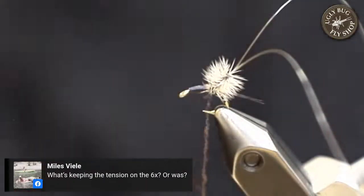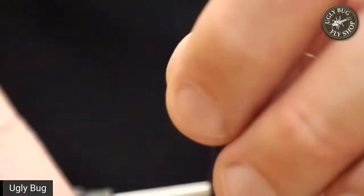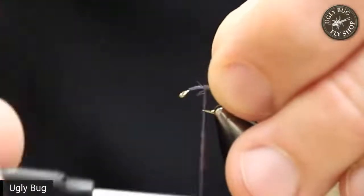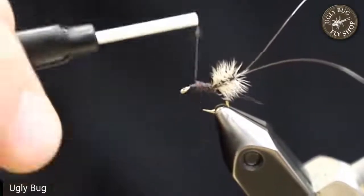Okay, so I just added a little bit of dubbing. It's more that fine natural dubbing from Nature Spirit in their trico color. And again, I barely added any, just dirtying the thread a little bit.